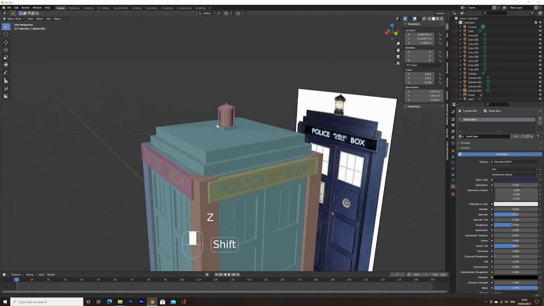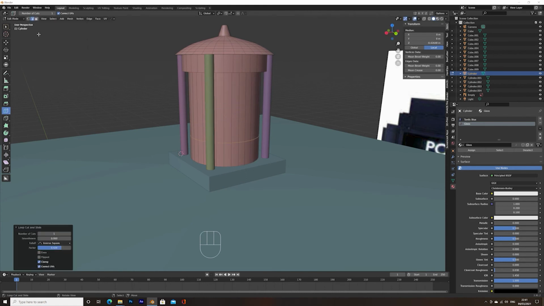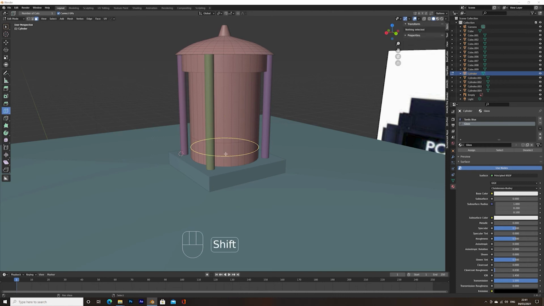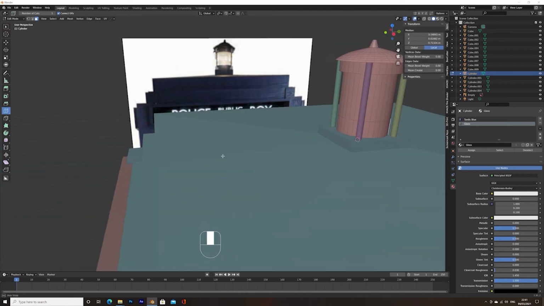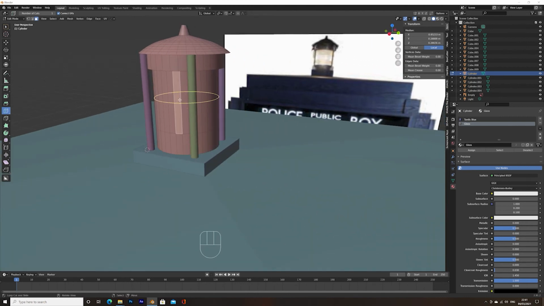If you want to be extremely detailed, tab into here, grab one of these loop cuts, bring it out here, shift, and I think if you shift and right click, yep, you can select around, yeah, if you shift and alt, that selects a loop. So if I was to select the end of this one and Shift Alt, that would select everything in the loop around there. If I was to hit the right of this and Shift Alt, that selects all that. Huzzah!